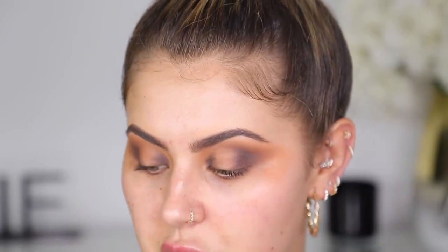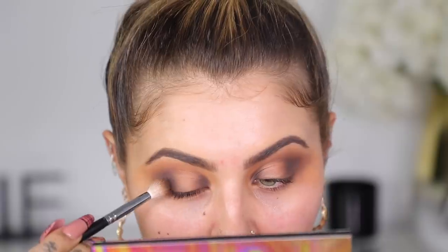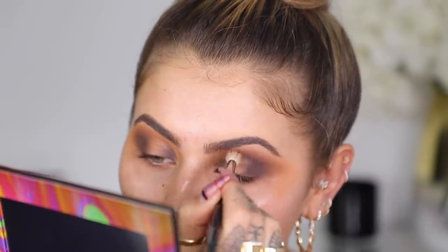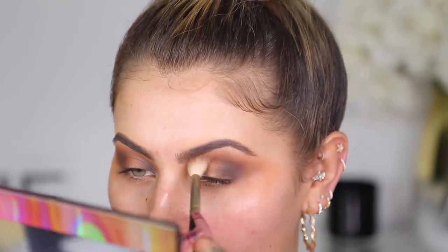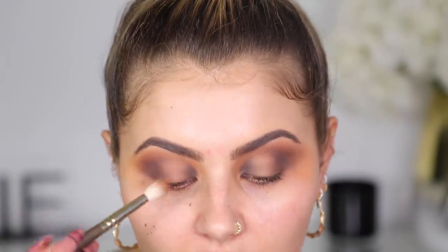Question: if you could pick for your makeup or your hair to be magically done every morning, what would you pick? I would 100% pick hair — I love doing my makeup but I'm still not the best at hair. What would you choose? I'm running over everything with my big blender brush to make sure it's all nicely blended. We're doing quite big eyes today so making sure they're both reading from the same book.